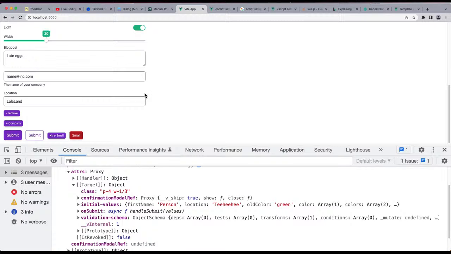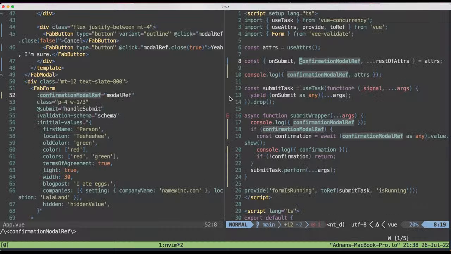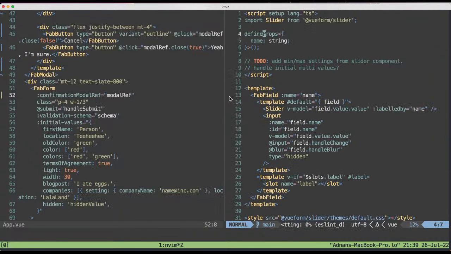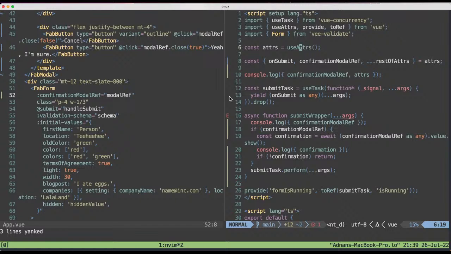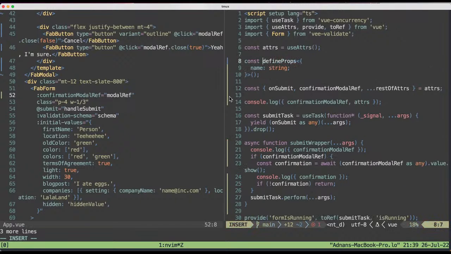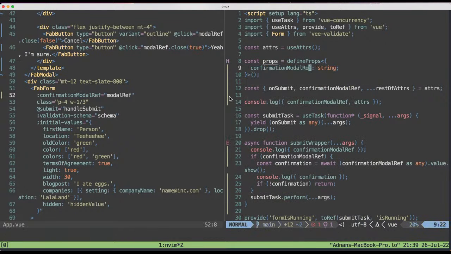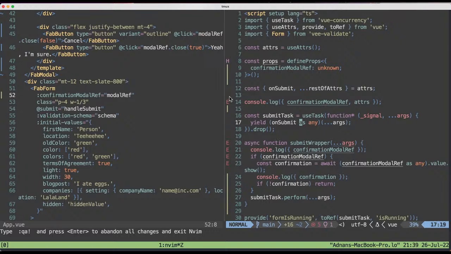Maybe I should just be using proper props. So props. Conmo ref. Let's just say you're unknown for now, just to help me out. And here I should be able to do props dot, right?